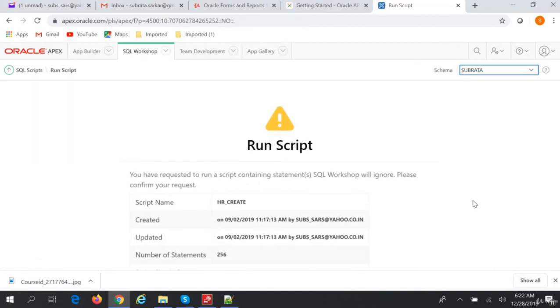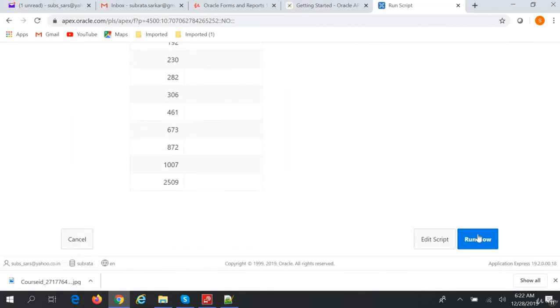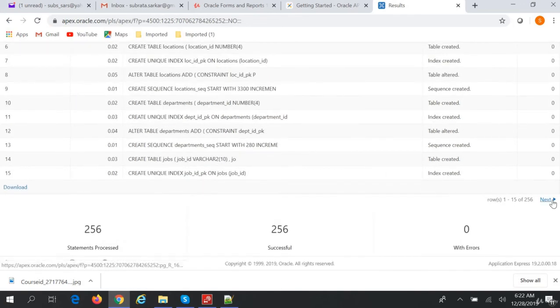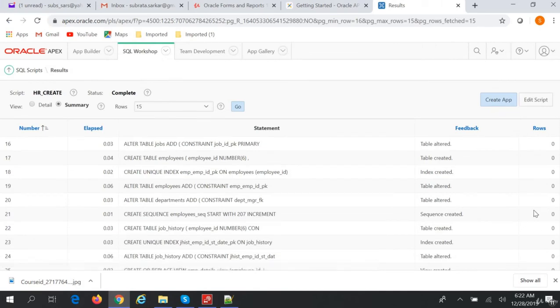So let's run it. We'll do run now. So you can see it's completed with 0 errors, 256 statements processed, 256 successful. So the HR schema is created.